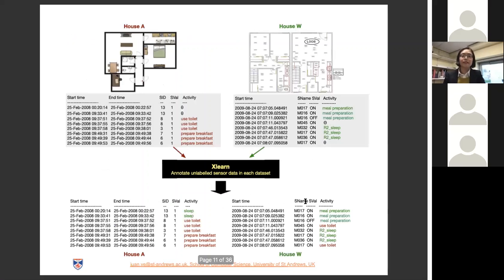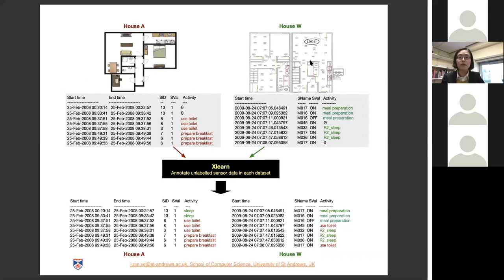Start with XLing, and this is a more detailed example of the problem we're trying to deal with. By the way, XLing mostly tackles binary sensors, not accelerometer data. We have these 2 houses, house A and house W. As we can see, their spatial layouts are different.